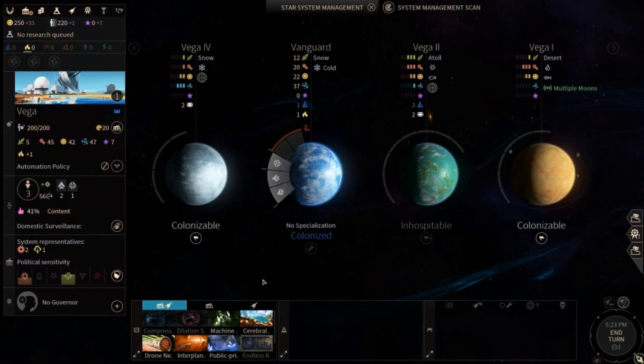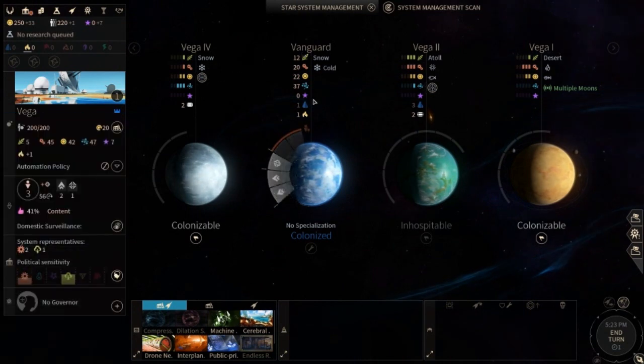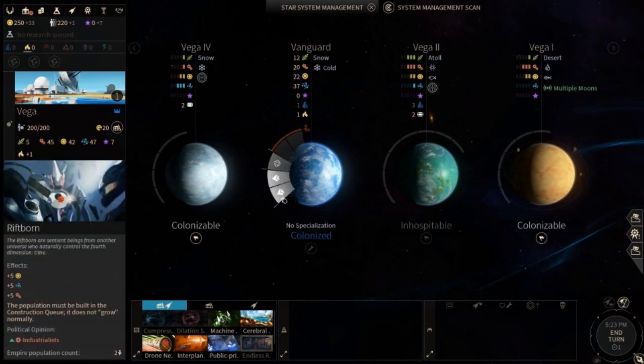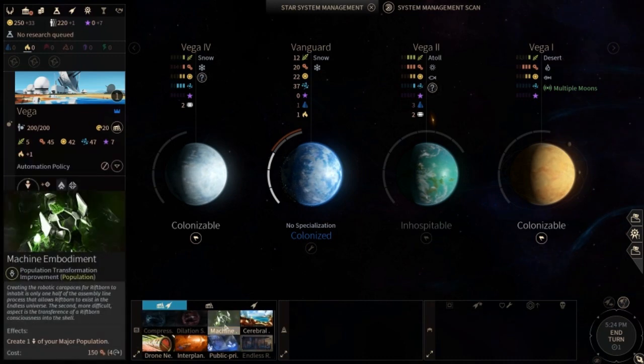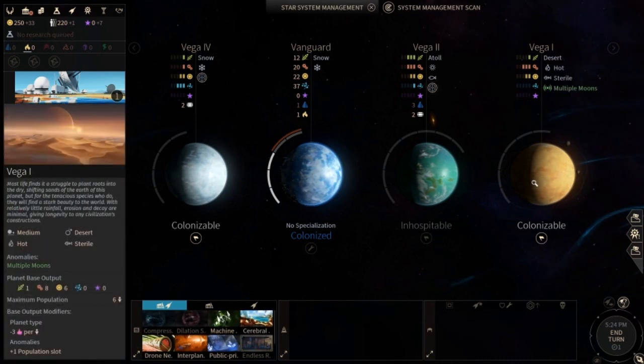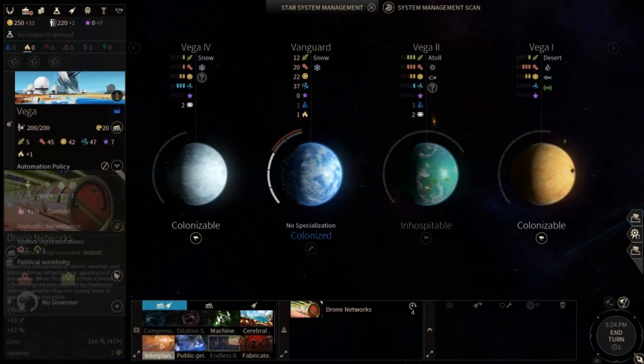So first of all, let's take a look at our starting system here. We've got Vanguard with our populations as we would expect them to be, the Epistis, and we got some Riftborn here. Now, you're generally speaking going to want to be very, very careful of producing stuff. You want to always find what's going to give you the most immediate amounts of production. In this particular case, I could go for this desert planet, and that would get me a little bit more production. Unfortunately, it's not enough more for me to really say that's better than the drone networks.